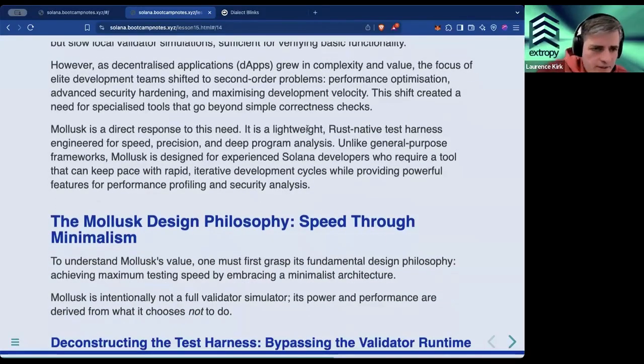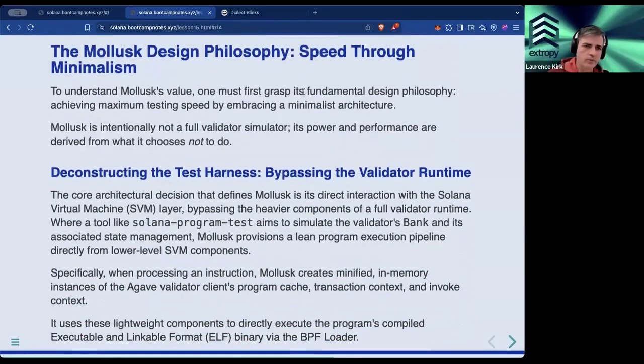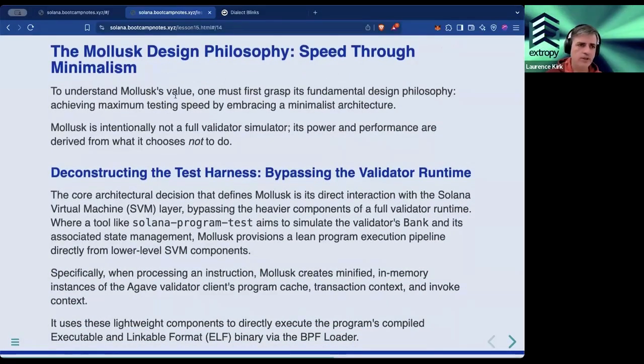I think this is designed for more experienced developers as well, because it's particularly thinking about performance. The idea behind it is they're aiming to make it very fast, but they're making it quite minimal in order to do that.